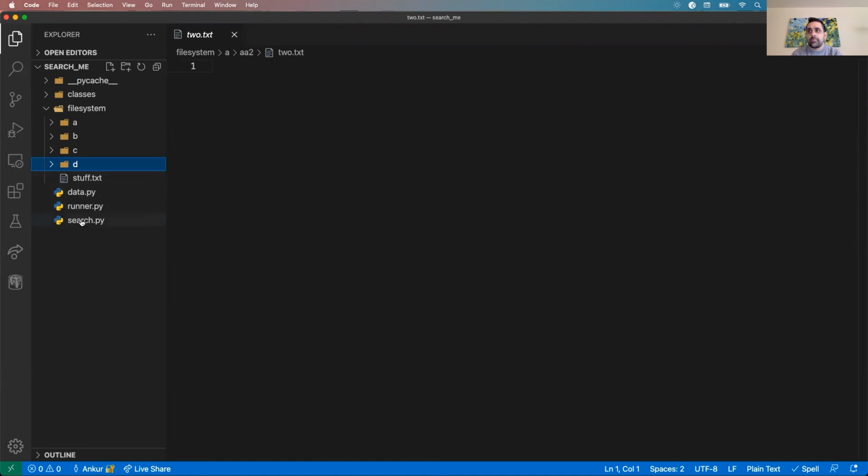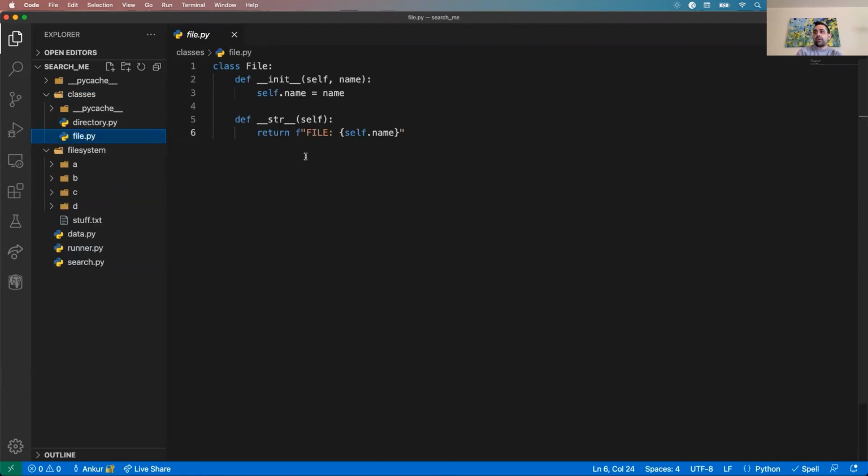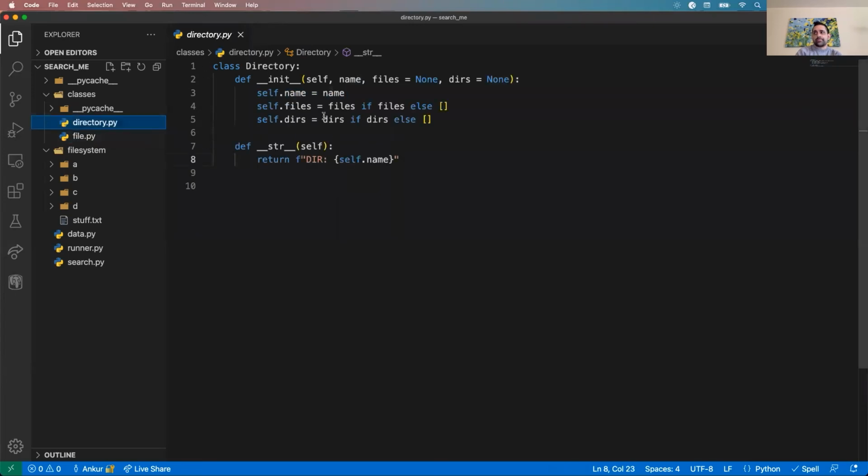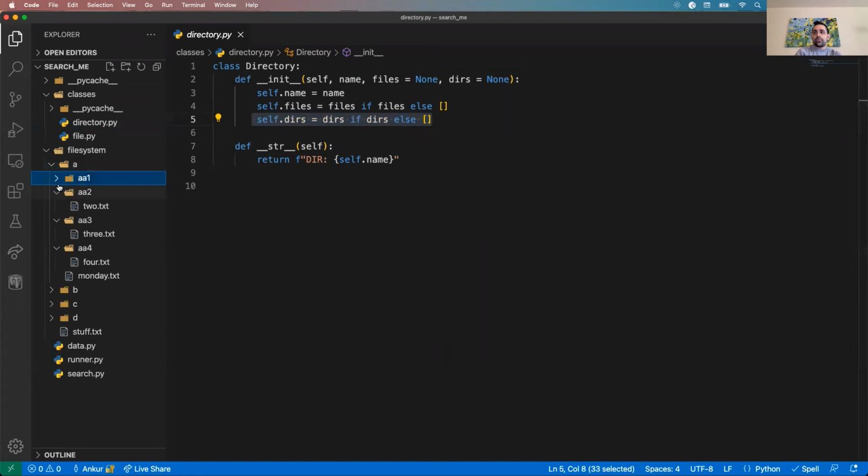If you want to know some details here, I created some mock structures. I have something called file, and all a file has is a name that I store in it. And I have something called a directory class that has a name. Like a folder has a name, but a folder can have some files within it, or additional directories within it, right? So if I look at my file system, A is a directory that has a name.